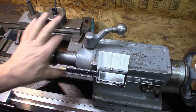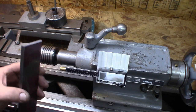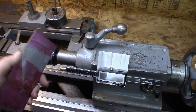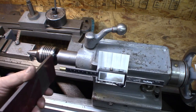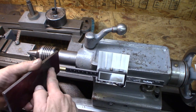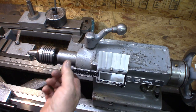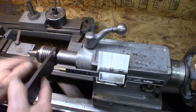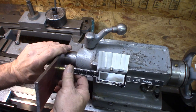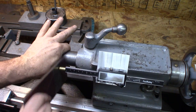And then we'll have a ring, and I'm going to put a piece of quarter inch cold roll in there, mount that in the ring, and then the magnet will just stick to the steel, and that's just going to stick out here. I'm probably going to use a little larger magnet, and that way I don't have anything magnetic. It'll just stick to the steel. I think it should be enough, and have a ring that goes around here.